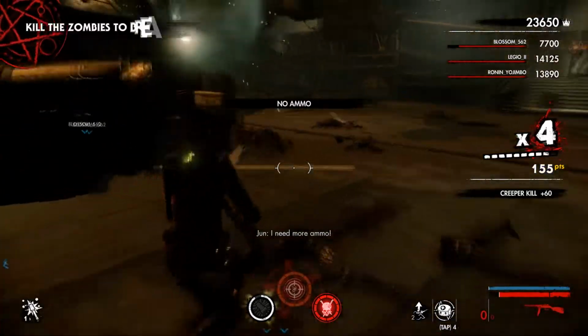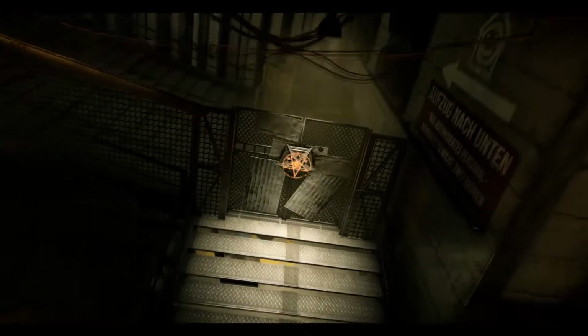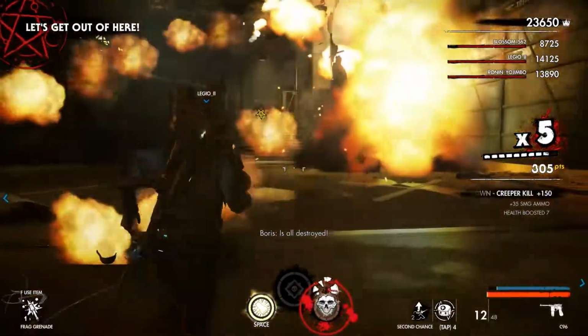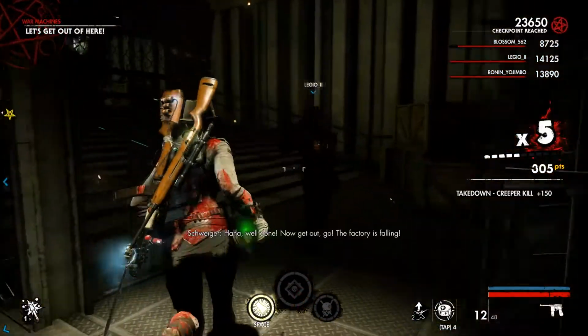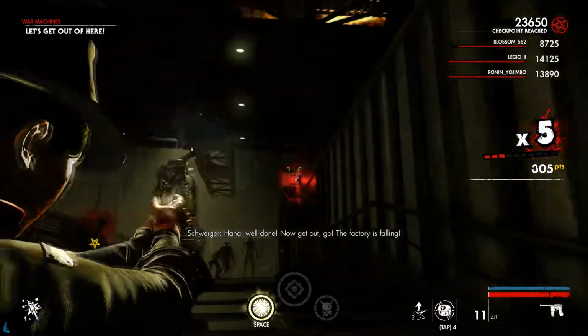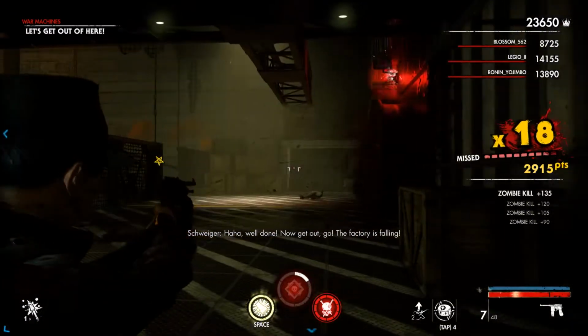I need more ammo. Reapers have found us. There we go. He's all destroyed. Well done. Now get out. Go. The next area is falling.